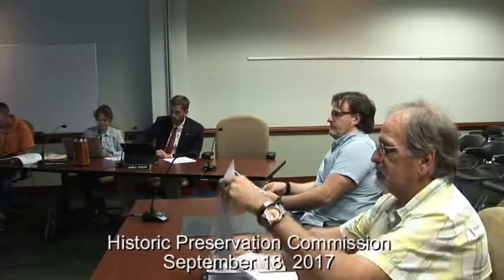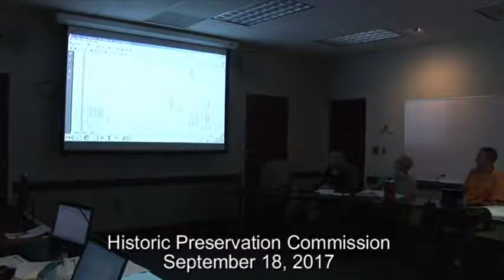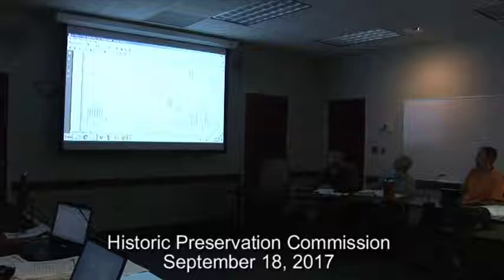Perfect. We've got several items to discuss. I'm trying to figure out if they're placed here in order. 1, 2, 3, okay, yes. So the first would be construction of a new set of exterior steps from the left side porch to grade, visible there on the bottom left-hand side and bottom right. Anything other than this right here you need to tell us about? No, matching the style of the front stairs, and dealing with the railing right there, which is solid at the moment, so that you can exit that side of the porch to come down into the yard and go around back.